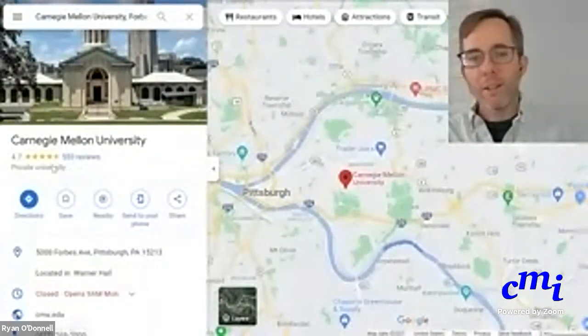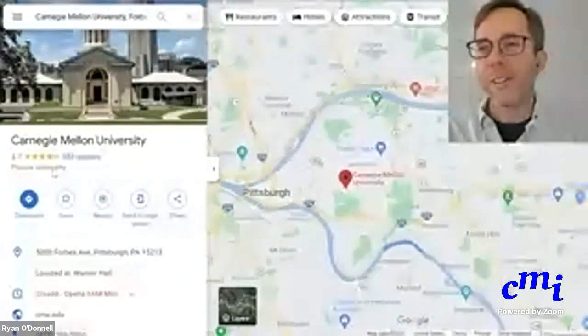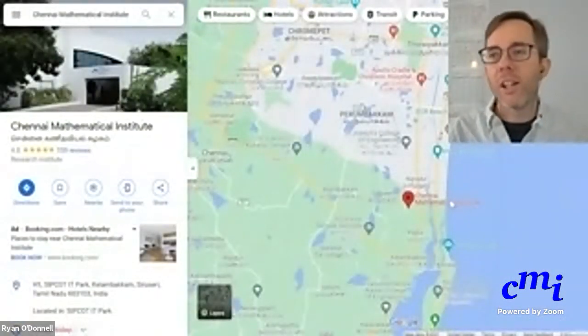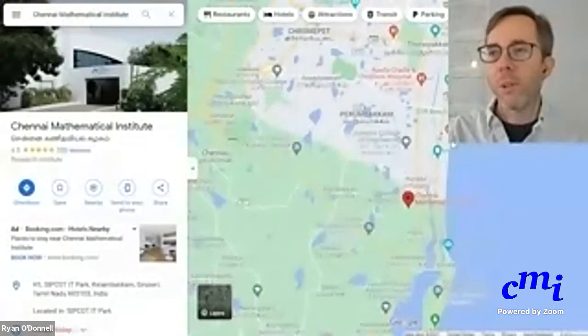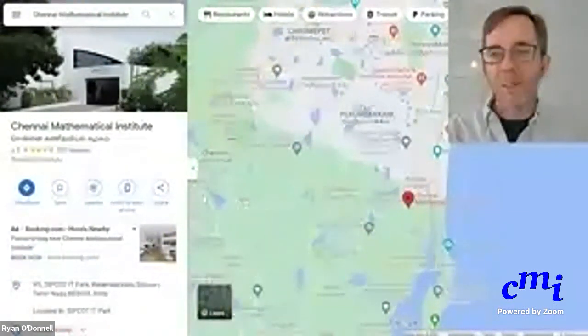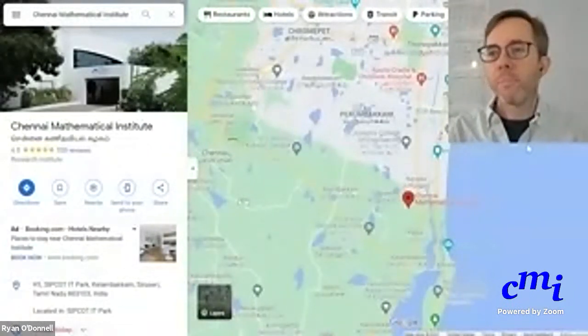It's even got like 4.7 stars on Google Maps review. And I guess over there, mostly in Chennai, which is I'm sure a lovely place. I would love to visit it sometime. And take a look, it's even better. It's 4.8 stars. So I really got to make it at some point.